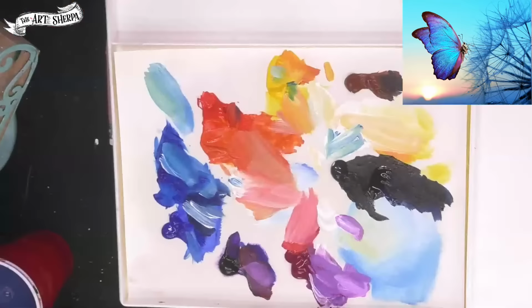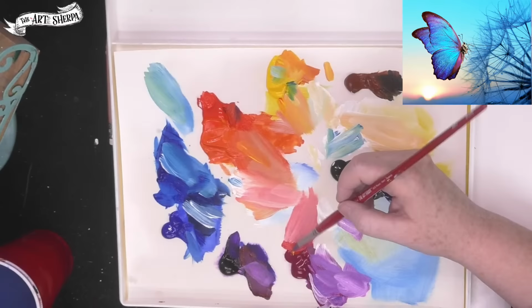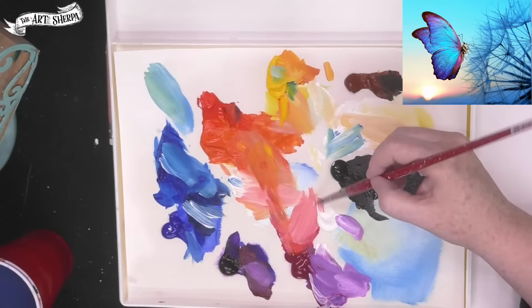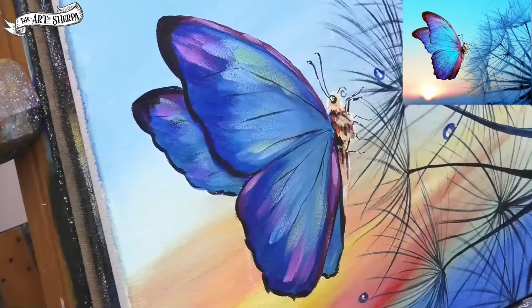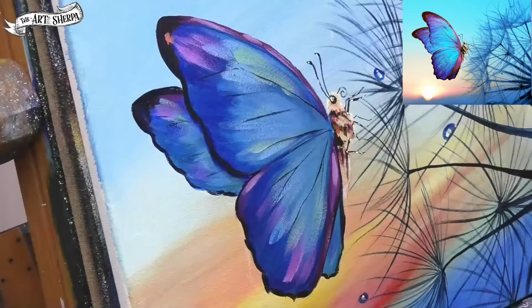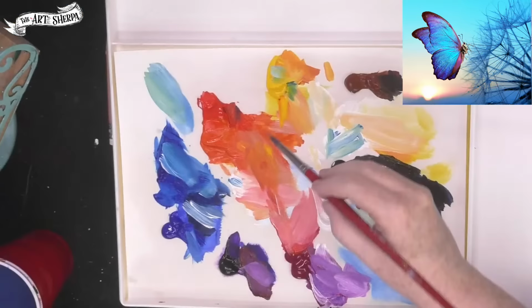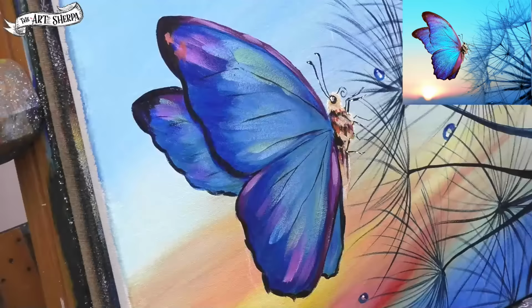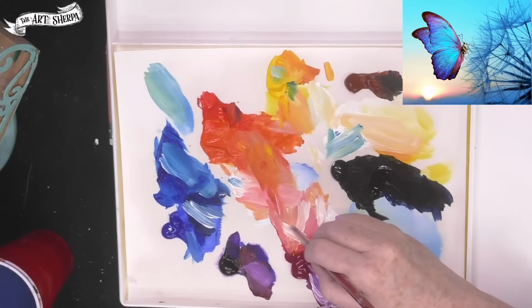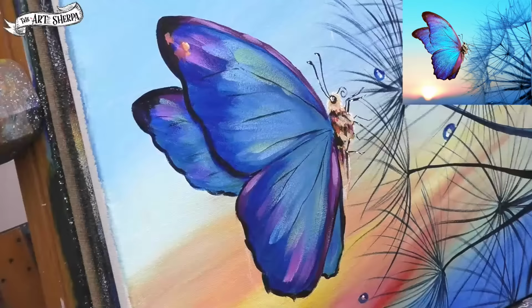And take a little bit of this coral that we made earlier, which we used a little of our quin and a little of our cad red and our yellow. I'm going to get some more yellow into it and make just a really happy color. Get some white. I think it even needs to be lighter and maybe some more yellow. Always fun to see. You just play with it. You're like, where does it need to go? It will tell you. It'll say, no, too yellow. See? It told me right away. It said, no. Get some more white in it. I do want more pink into the color.